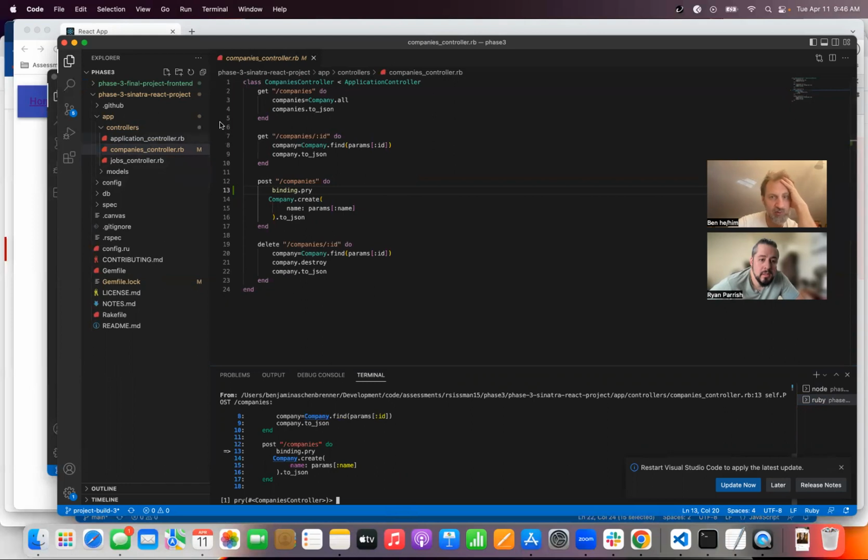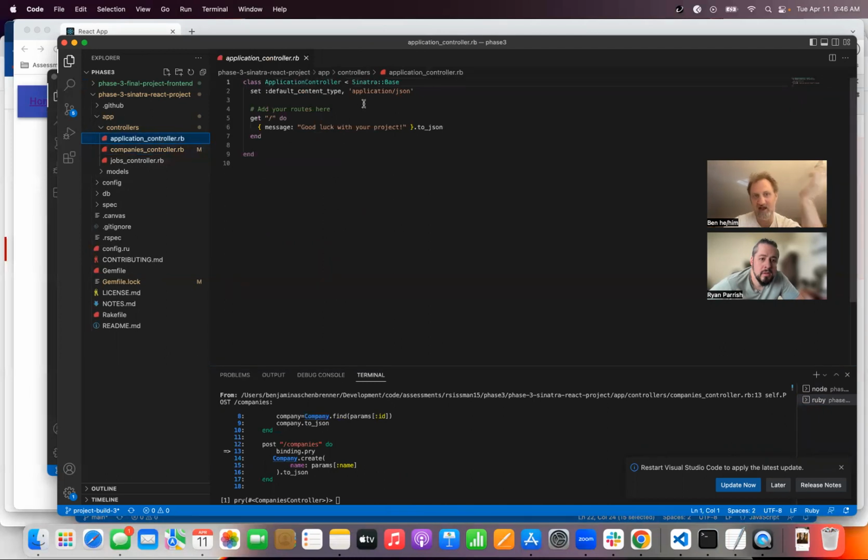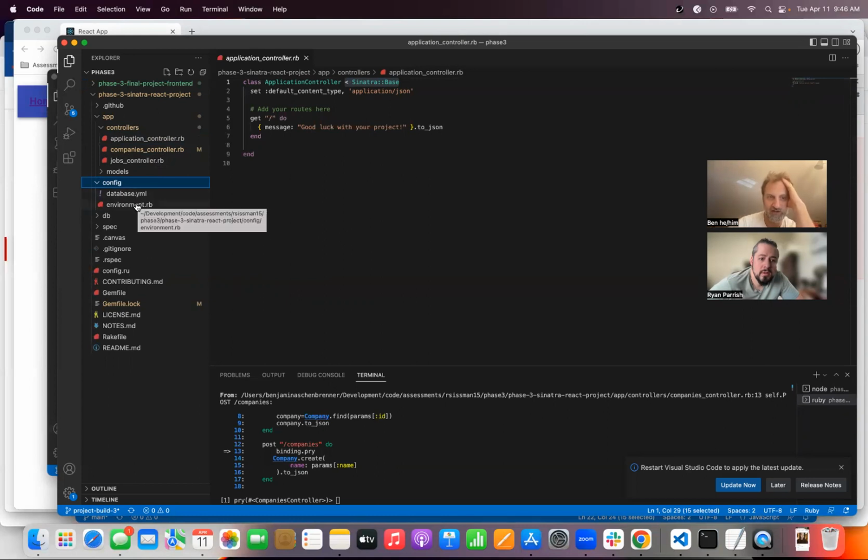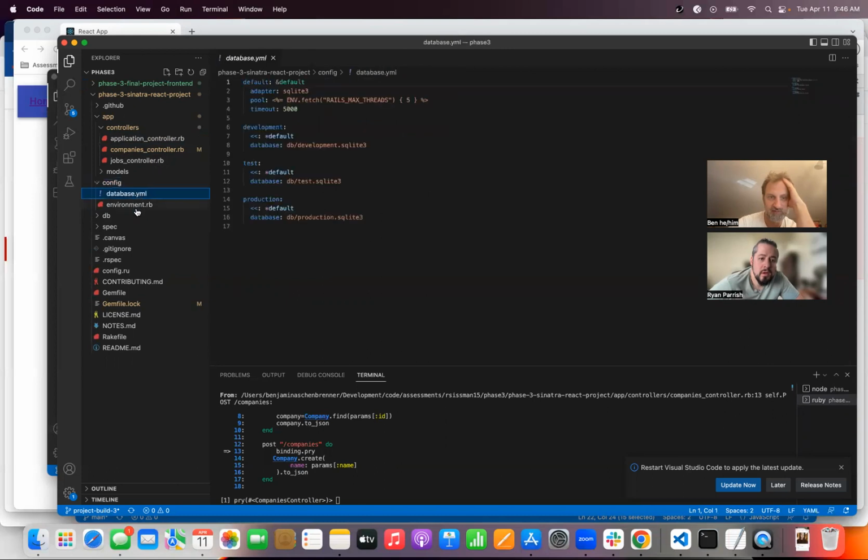Just a quick point, because when I talk about this in phase 4, people jump in, and there's a lot more happening in phase 4, but it is really important. You're going to the company's controller, but it is important to look at the application controller. There's not a lot happening here, but this makes me wonder what I do not know about Sinatra base. I do know that this config is much simpler in Sinatra than it is in Rails. This is a pretty simple file.